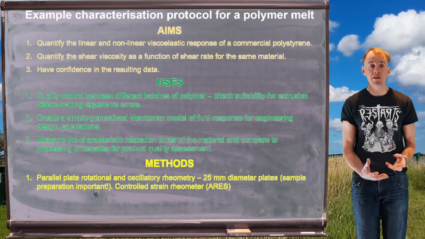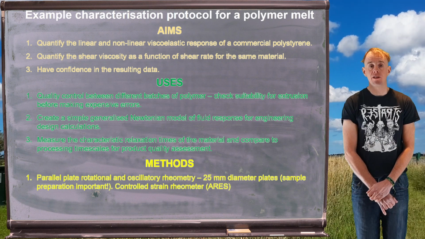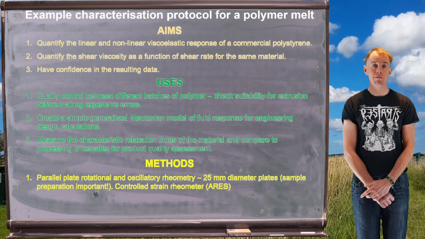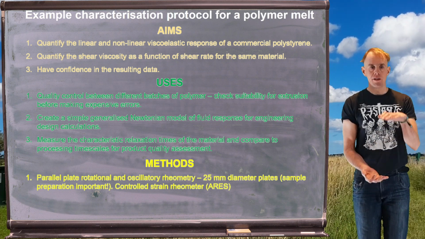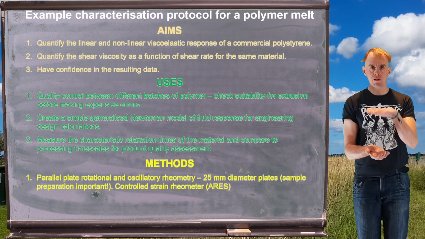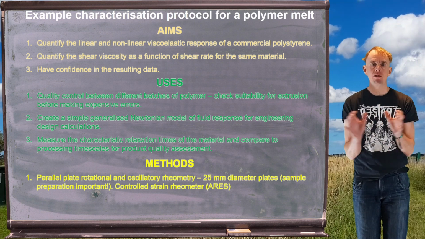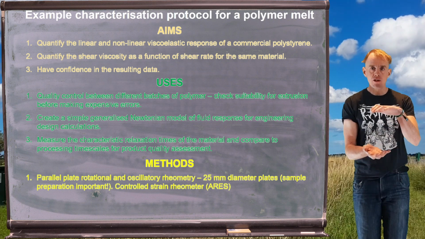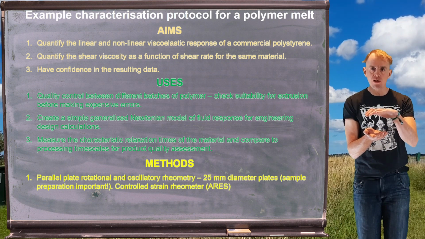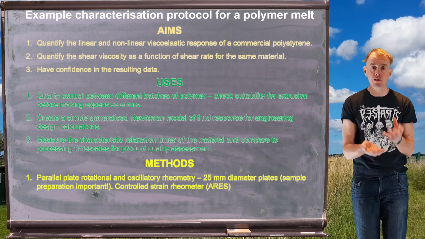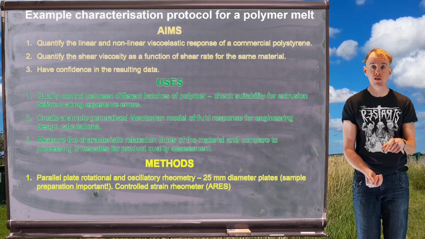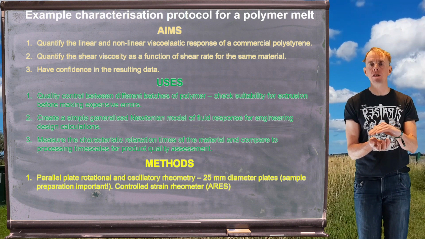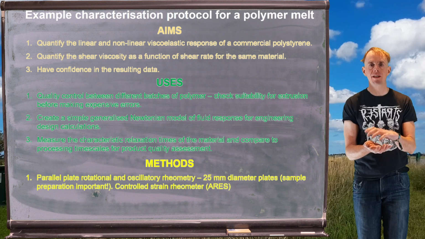So the way that you prepare a sample for melt analysis would be to get, say, a sheet of polystyrene and to stamp out a 25mm solid disc. You could then put that between your rheometer plates, put your plates together, wrap the plates in the provided oven, get the rheometer to temperature, push the plates together a little bit more just to ensure you've got good contact, and you can see how much contact you've got through the normal force measurements, and then carry out your experiments. With parallel plates, it's a lot easier to get good plate polymer contact than with a cone and plate.